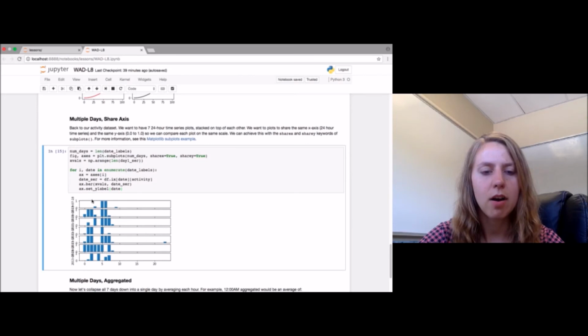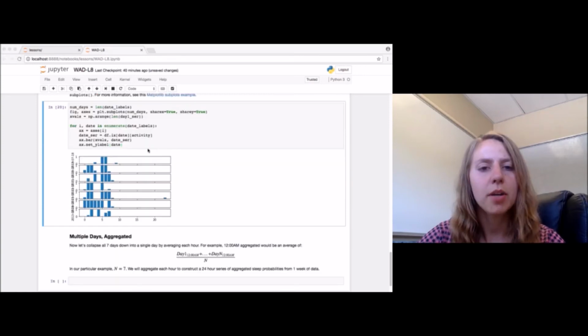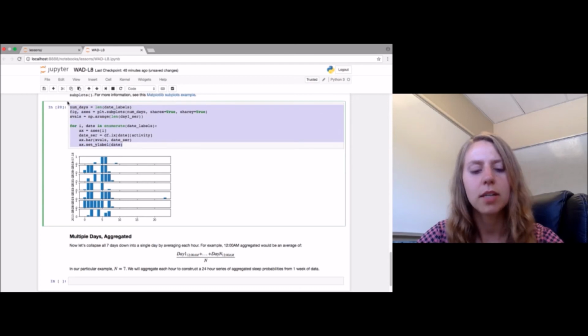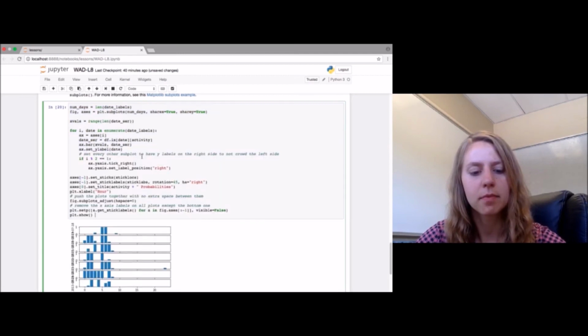And now we have our sleep data for each day nicely stacked on top, and we can easily now see what hours of the day they're most likely to be sleeping during this week. I'm going to go ahead and copy in some code that is going to finish this plot to make it nice and pretty, just to save on time.